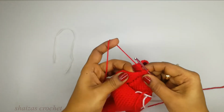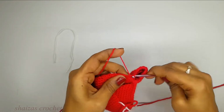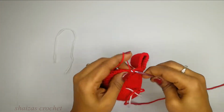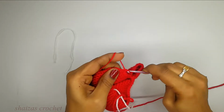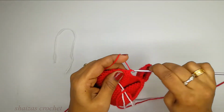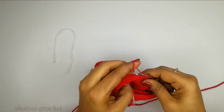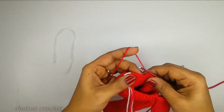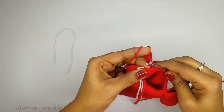Then let's continue 6 single crochet stitches into the next 6 chains. 1, 2, 3, 4, 5, and then decrease. 1, 2, 3, 4, 5, decrease. Again 1, 2, 3.